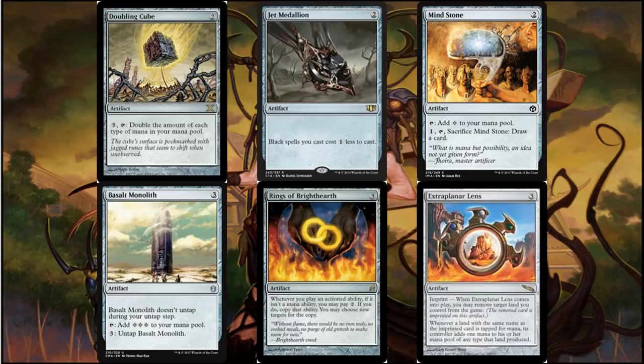Jet Medallion, gonna make our black spells cost 1 less. Mind Stone, another 2 mana rock, can sacrifice itself to draw us a card. That is pretty cool. Basalt Monolith, and we also play Rings of Brighthearth. I think that's worth noting.